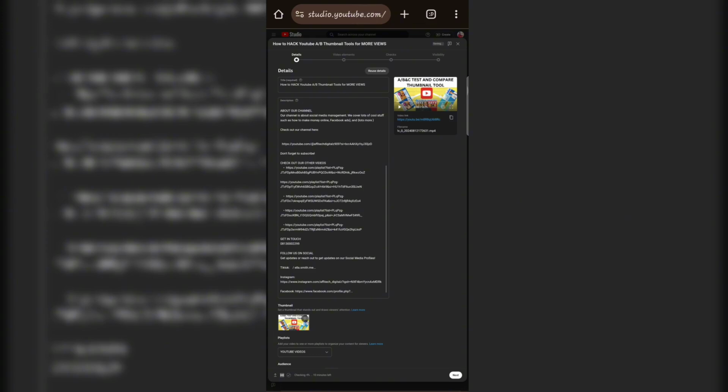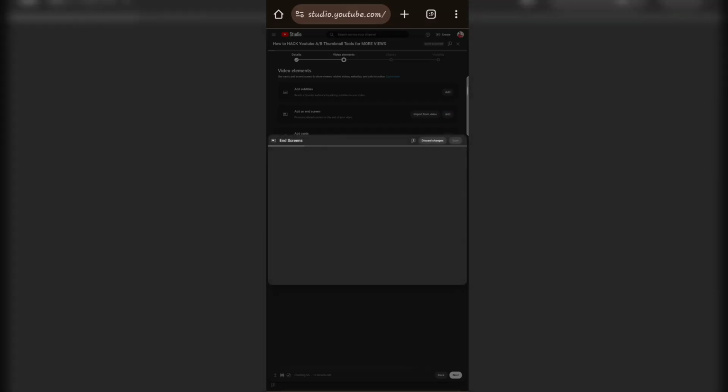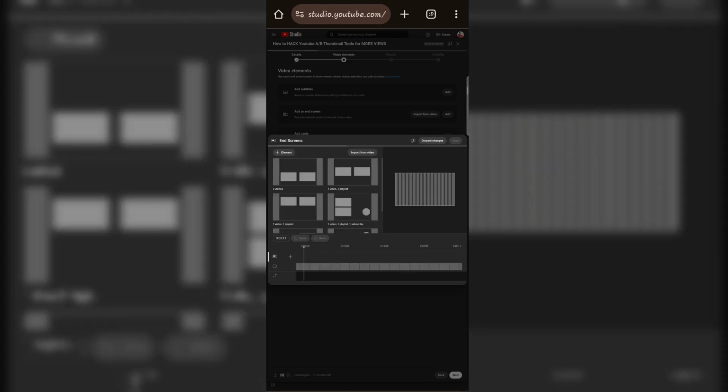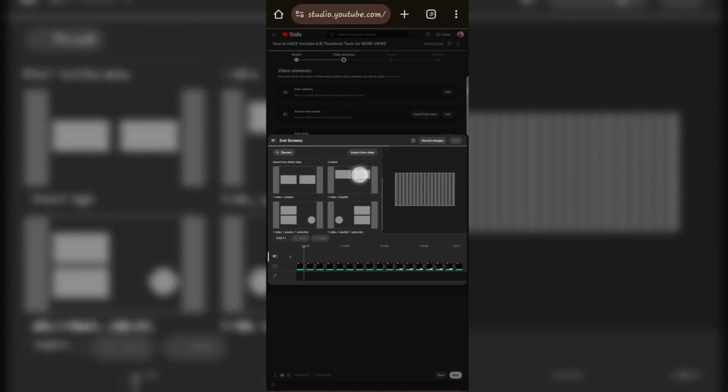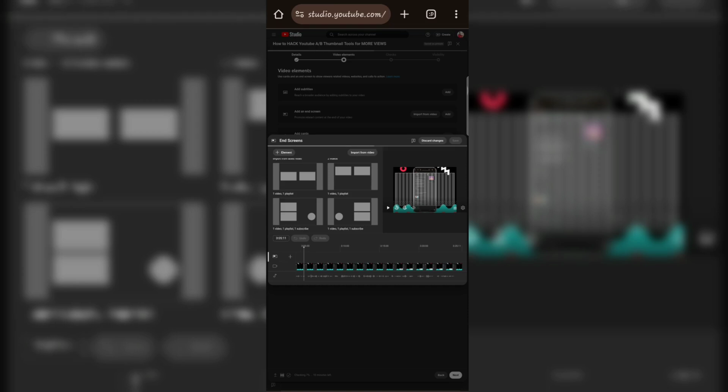When you come here, you just need to click on video elements. You can add subtitles, you can add an end screen and a card. We'll click on the second one here to add an end screen to this particular video. When you come here, you see how the elements are arranged. You can choose one video, one playlist, one subscribe.